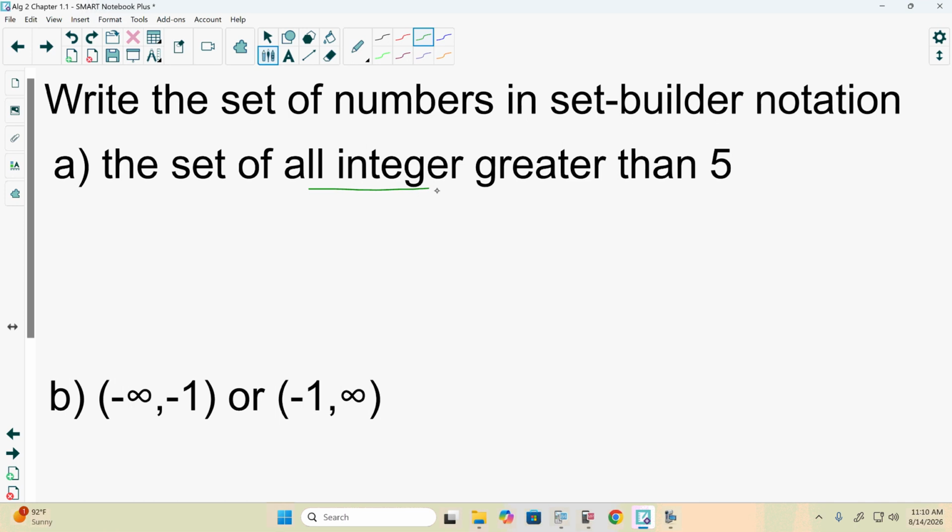And we also have to rewrite this wording greater than 5 as an inequality. And we're going to use x as our variable. We always use x because x has been defined as the unknown quantity. So x, then we would use our greater than symbol, 5. X is greater than 5. Questions on how we did this so far?